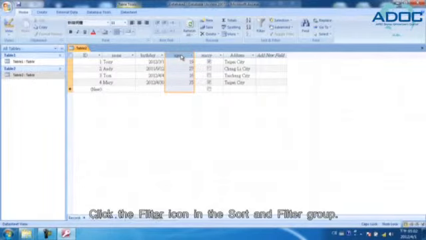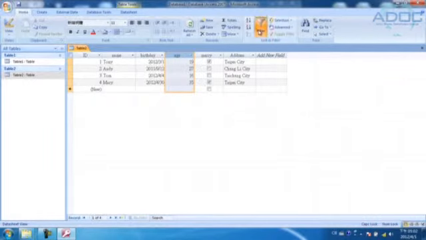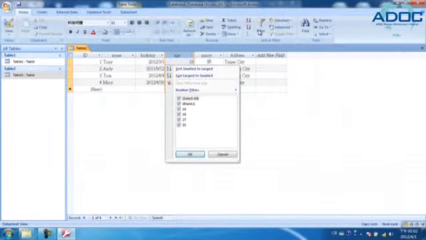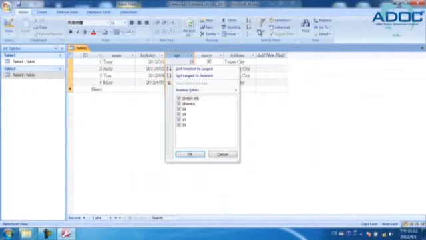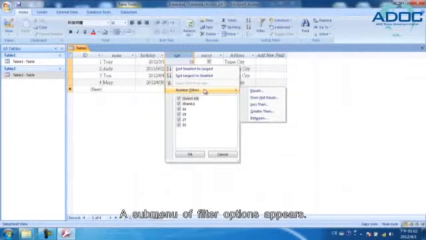Click the filter icon in the Sort and Filter group. A pop-up menu appears. Select the filters option, such as text filters or number filters. A submenu of filter options appears.